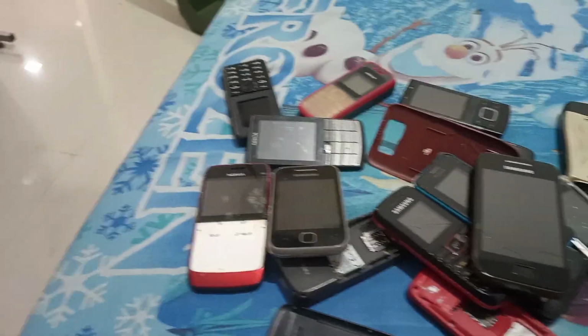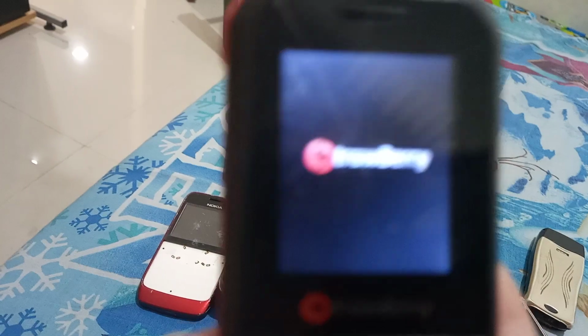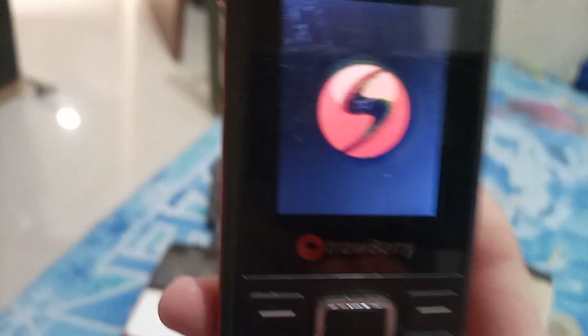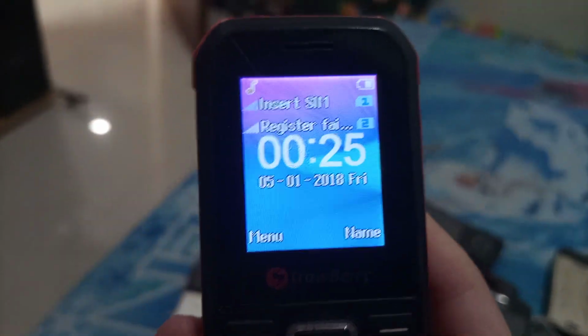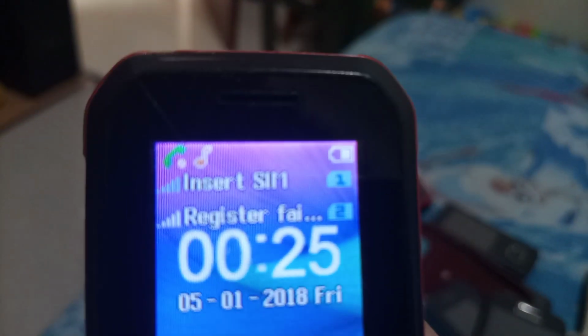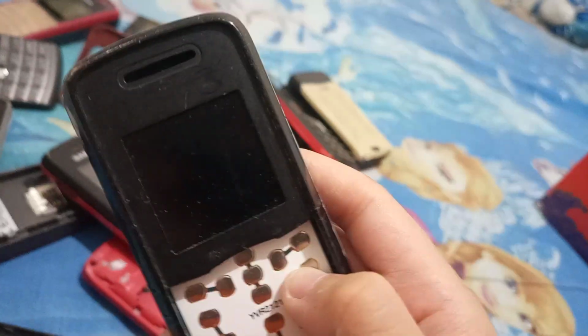Next up, we've got a Strawberry ST98. Works perfectly, has a SIM card and a battery. There it is, has a SIM card. The battery is half, so let's turn it off. So what happened to me? Okay, next up we've got my other last GTE 1080F in gray. Doesn't work, untested. Nokia unlocked.